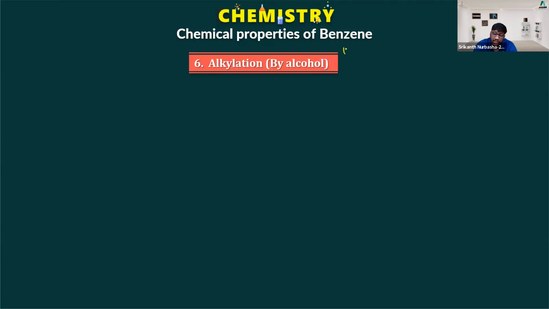Then alkylation reaction by alcohol. Can you think of this reaction? Alkylation reaction. Can you think of what happens whenever you treat benzene with alcohol in the presence of some acid medium? Alcohol treated with H plus, the lone pair of electrons on oxygen will be attacking H plus. CH3OH, the lone pair of electrons on oxygen will attack H plus. As soon as they attack, you will get CH3, OH2 with one lone pair on oxygen and a positive charge.